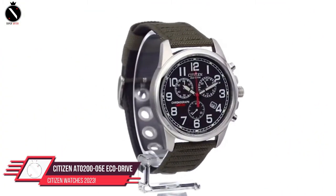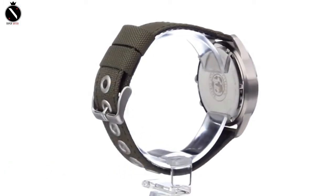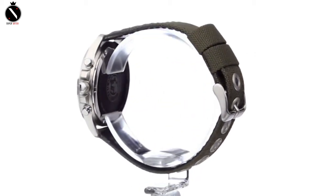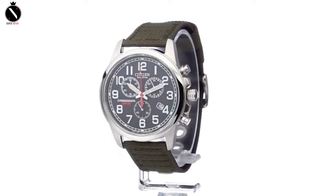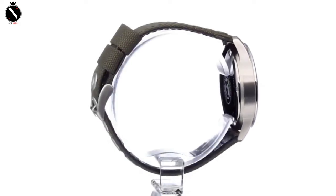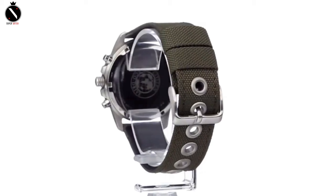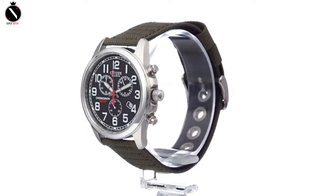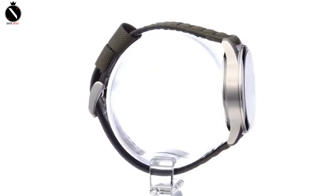Number 7: Citizen Eco-Drive Chronograph. There's this stunning blue chronograph with a military vibe that's quite popular. It has a gorgeous matte blue dial and a canvas strap that is the same color. The watch's dial is printed with large, legible white markings that complement the watch's overall military aesthetic. A date window may be seen at 4 o'clock. This chronograph watch displays the time and date in both 12-hour and 24-hour formats. It has a 40-millimeter diameter and is 5 millimeters thick. It employs Eco-Drive technology, common to many Citizen watches, so you'll never need to change the battery. It's a beautiful blue timepiece that successfully marries retro style with cutting-edge technology.